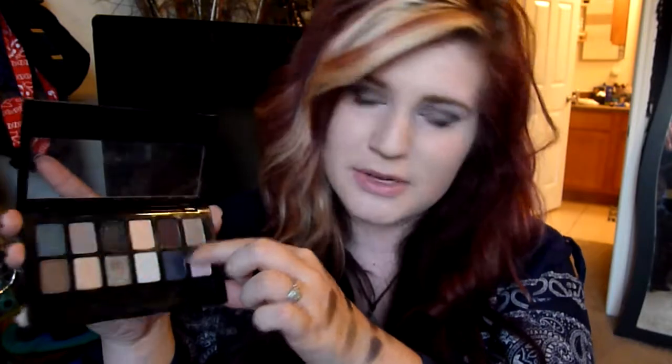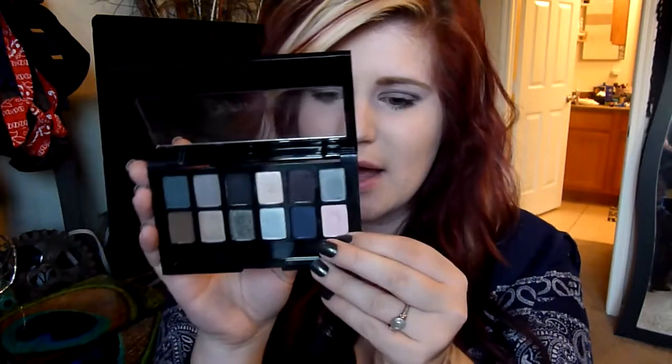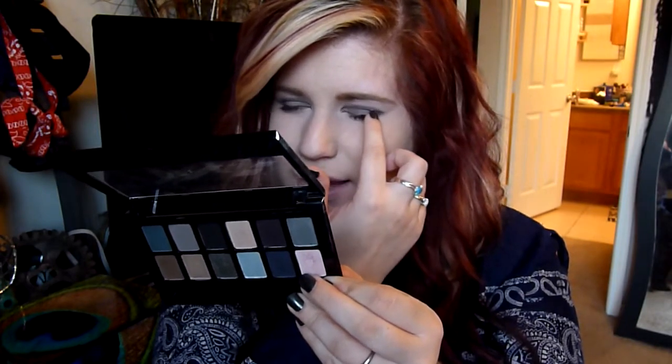Okay, I can see that — I see how that works. This says put this all over your eye, highlight area included, put that all over. Then put this just on your lid. Then it says contour your crease with this. How in the hell are you going to see this over these two colors? That's just not going to happen. And then on the pink, it says to line a round eye, which in the picture it points right here on your lash line. So where are you going to put this pink on your lash line? That doesn't make any sense to me. So just ignore the back because it just doesn't make any sense, at least to me.